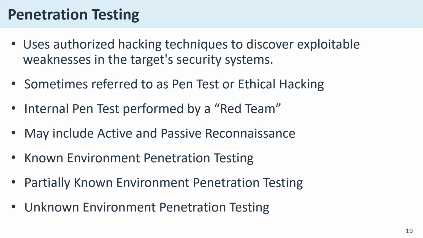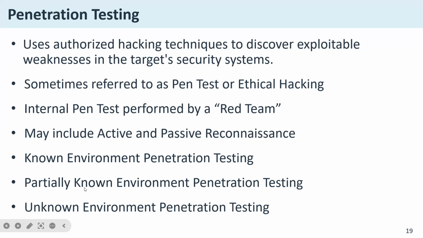The penetration testing, we've talked about this earlier on. I said you have to do a security audit, a vulnerability assessment before a penetration testing. So in a security audit, you're trying to see what's on ground, whether they are following set standards and the rest. In vulnerability assessment, you're trying to look for loopholes. In penetration testing, you're trying to simulate an attack to see if you're going to succeed from the vulnerabilities that you found out. And at times they are called pen test or ethical hacking, any of them.